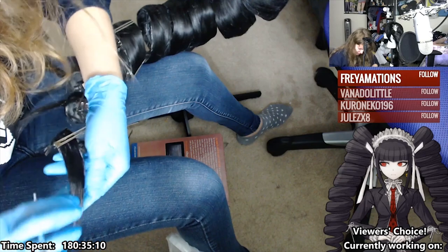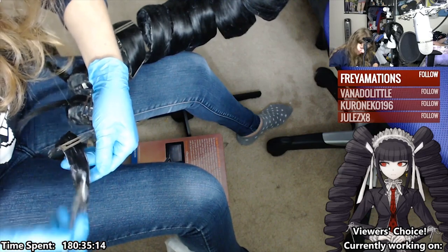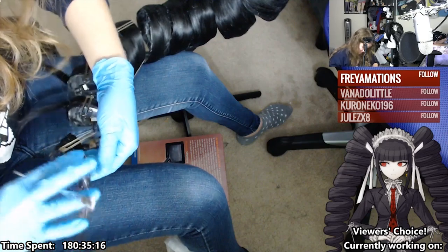For the ends, I do recommend putting glue on top to make sure that you have a very secure end. Make sure to smooth it out to prevent it from drying clumpy.